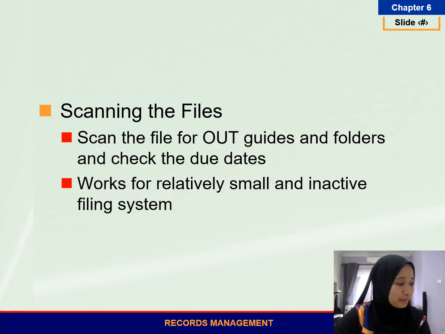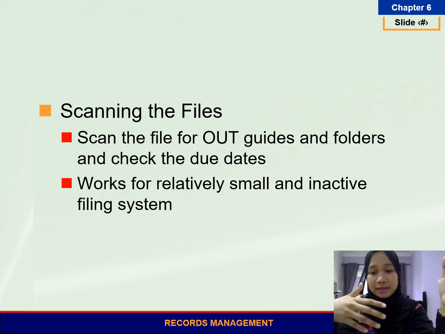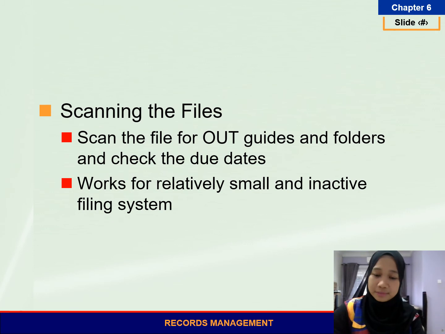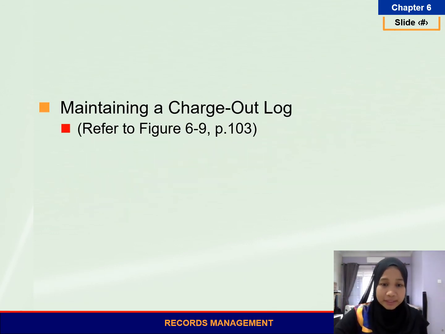Okay, scanning ni adalah bila kita tengoklah file tu. Scan the file for out guide and folder and check the due dates. Which is kita buka satu-satu file dan kita tengok out guide dia, bila kena hantar, bila due date dia. Okay, so works for relatively small and active filing system. Kalau filing system kita kecil, kita boleh guna scanning the file ni. Kalau banyak, macam mana kita nak tengok semua? Okay. Or else kita boleh guna maintaining a charge out log.